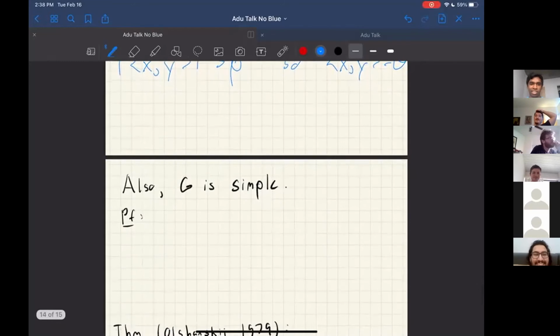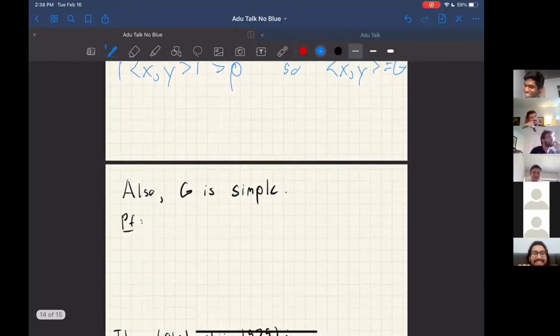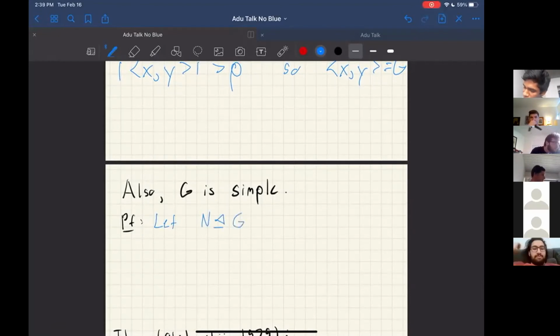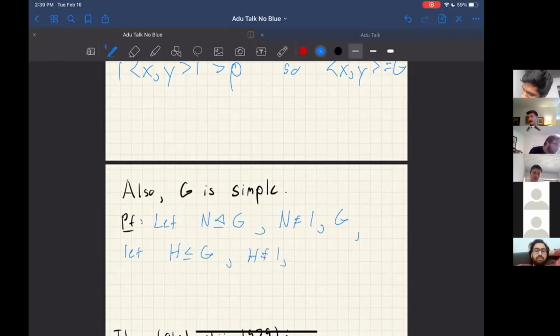Also, G is simple, in case it didn't have enough nice properties. So let N be a non-trivial normal subgroup of G, and let H be any non-trivial subgroup not equal to N. Since N is normal, HN is a subgroup.